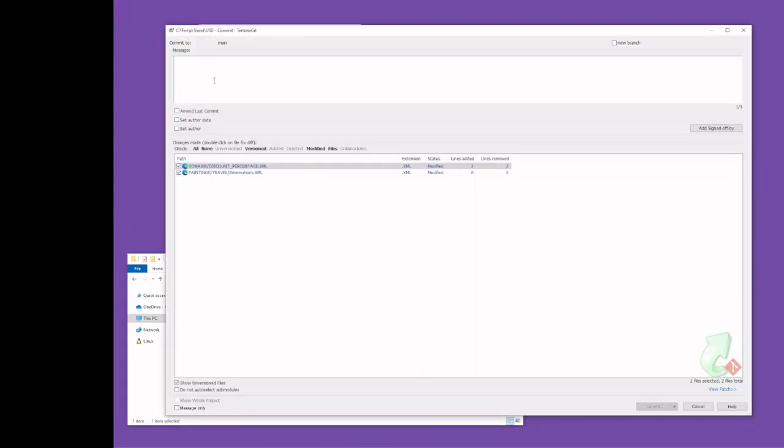As a last step, we push our changes back to the branch we pulled them from.